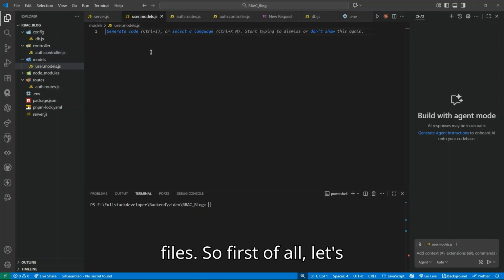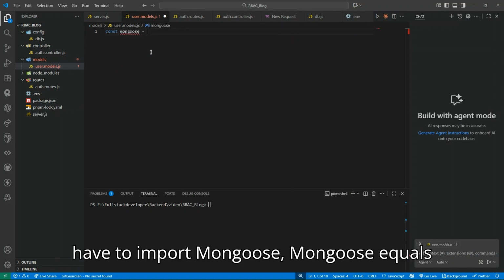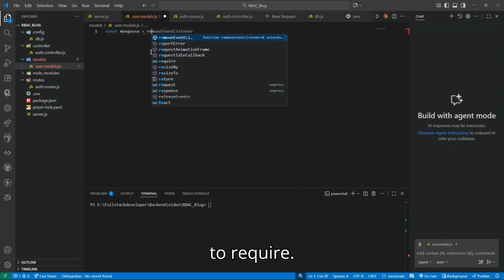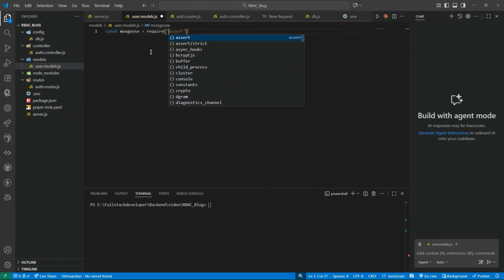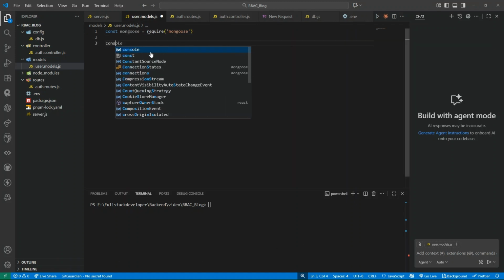So first of all, let's create a model. For that, we have to import mongoose. Const mongoose equals require mongoose, and we have to create a schema for our user model.